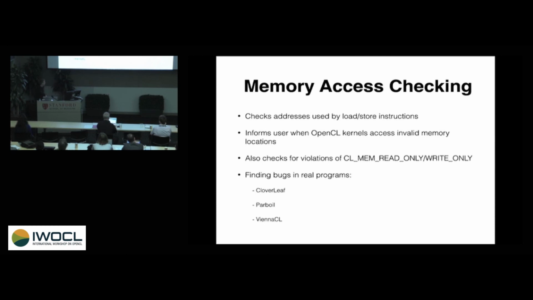We've used this to find bugs in real programs, particularly when we run it on programs where we don't think there's any problem, at least the program appears to be working fine. So things like CloverLeaf, which is a mini app in the Mantevo benchmark suite. As far as we could tell, it was running fine. We ran it through Oclgrind. It pointed out a bunch of memory access errors, and I fed that back to the developer, who went, oh yeah, that's actually an issue with our indexing. They hadn't noticed because it was running fine on the platforms that they had tested on, but maybe on other platforms it would have caused an issue.